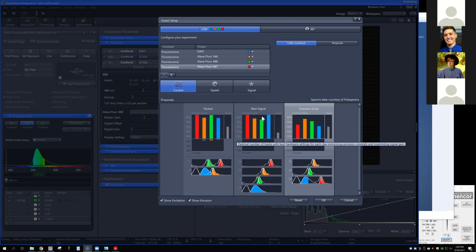So you can see again, the best signal is going to just give you 4 different tracks. So this is going to take twice as long as trying to do the fastest way. Fastest would combine the blue and the orange at the same time, the green and the far red at the same time, because these have the minimal overlap between all of these. And maybe the smartest thing is to do the DAPI with the far red, because it generally doesn't emit out that far, and separates your green and separates your orange, which otherwise would have considerable overlap with any of these other channels if we were doing them on the same track. So smartest, I think in this case, saves you one scan at least, so it's a little bit faster.